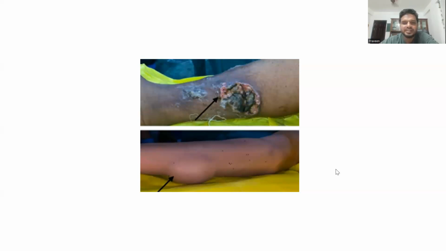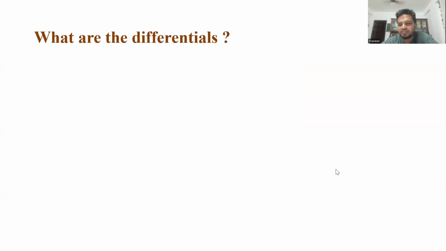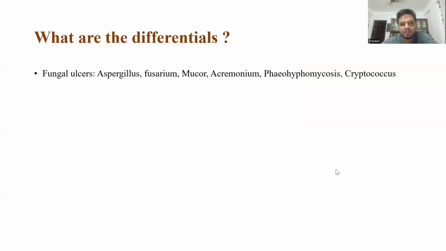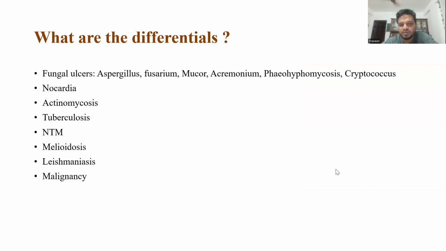Right. This picture is not very clear, but when we were seeing the patient, we could actually see some of the ulcers on the other side of the leg. They were looking like satellite ulcers. So our first differential was fungal, but again we had the whole list of differentials which you have mentioned here, right? So these are the differentials which we are working with. Leishmaniasis is not common, just for the sake of completion we have added it, and in a post-transplant patient there is a higher risk of skin cancers. So that was one of the differentials we had. Do you want to highlight any differential which you have missed, which is listed here?